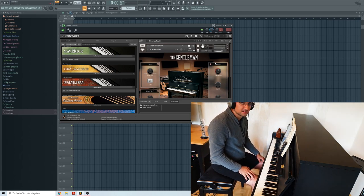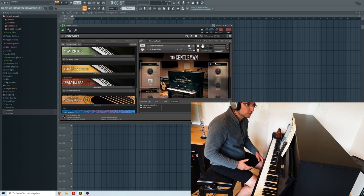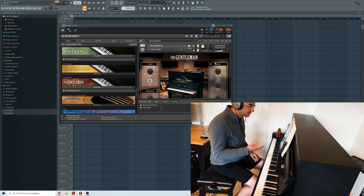So yeah, this is also a character sound. For my taste, Native Instruments tends to put very much bass and low frequencies in the sound, which I don't like. I think it's a bit muddy. I would EQ this out. But I think this is the jazz preset, or like in a jazz pub or something. And very suitable for this kind of music, I think.